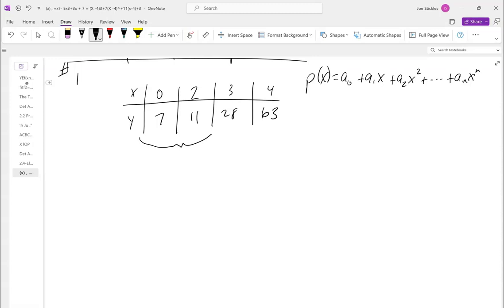But here's the idea that we're going to use to help us figure out the line. And I know you've already figured out how to find equations of lines. We're going to think about it just a slightly different way and see if we can expand that idea to quadratics and then cubics and any degree that we want. So here's the idea. I know I have a line. Again, we're just looking for those first 2 points. Here's the idea.